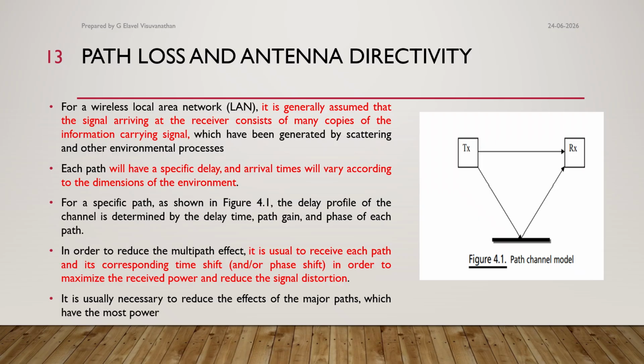In order to reduce the multipath effect, it is usual to receive each path at its corresponding time shift in order to maximize the received power and reduce the signal distortion. So here we are going to reduce the multiple path effect. It is usually necessary to reduce the effect of major paths which have the most power. So this will be in part.